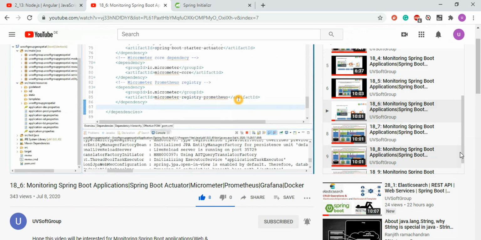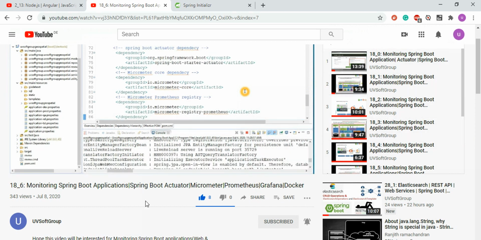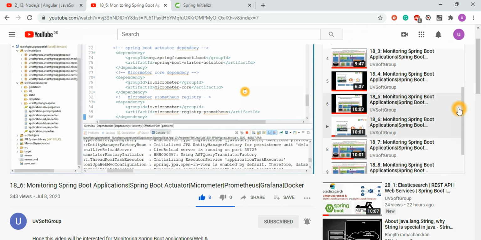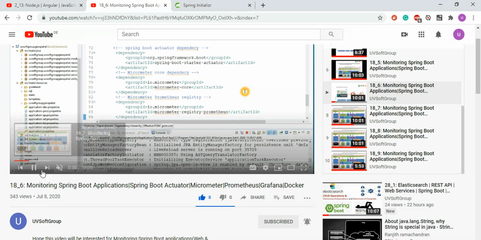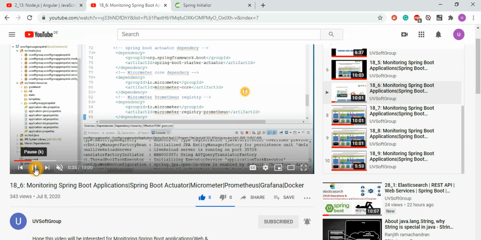Those who are interested in monitoring those applications can go to this screencast and follow it step by step, and then you get a clear idea how the Spring Boot Actuator works and how Micrometer works, and how you can build the Prometheus and Grafana dashboard and visualize all the things you need for monitoring the microservice application. Just follow that one. I believe that helps a lot with monitoring, visualizing and managing your microservices-based applications.